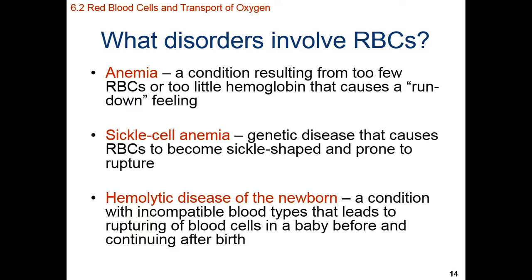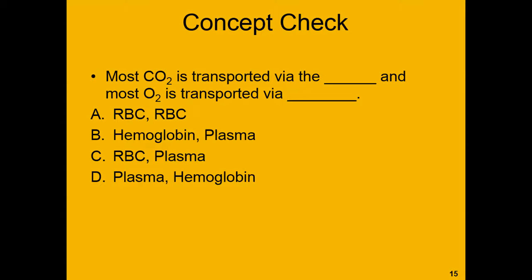And then finally, we have hemolytic disease of the newborn. We're going to talk about that in more detail in our next lecture recording. Hemolytic disease of the newborn is a condition that results when mom's immune system attacks the blood cells inside of baby before baby is born, causing baby's blood cells to rupture while baby is in mom's uterus. So that's a big problem. And those antibodies, or those components of mom's immune system, can even stay in baby's bloodstream and continue attacking the baby's blood cells even after baby has been born.